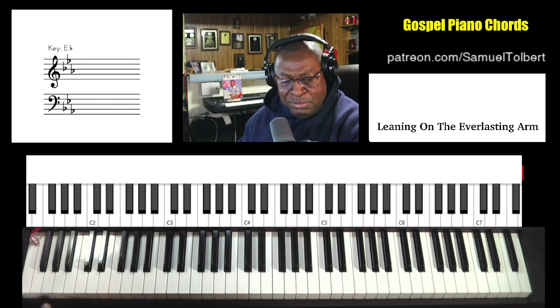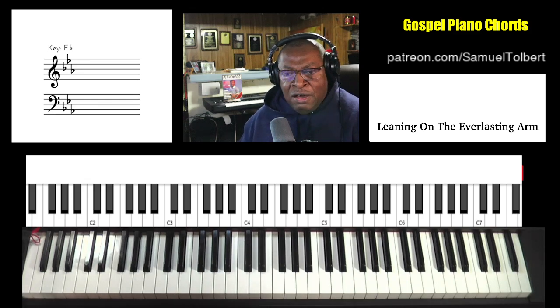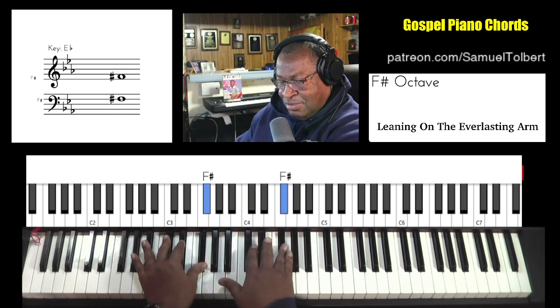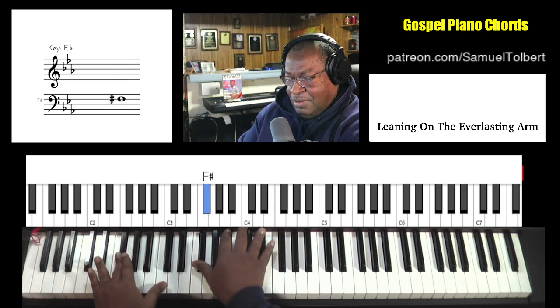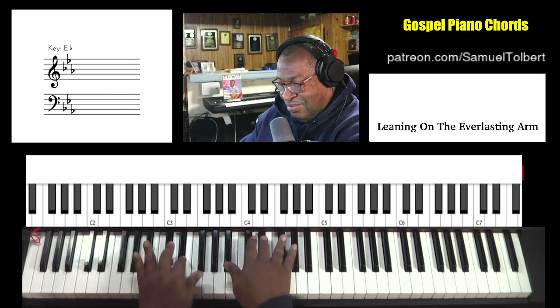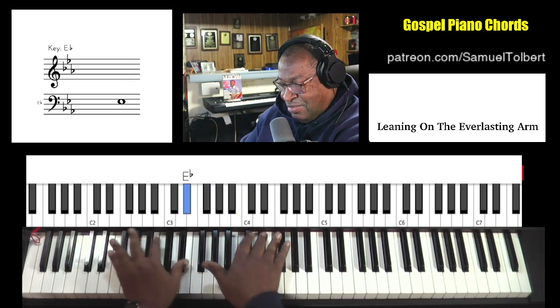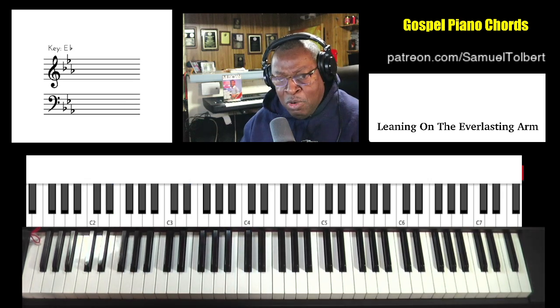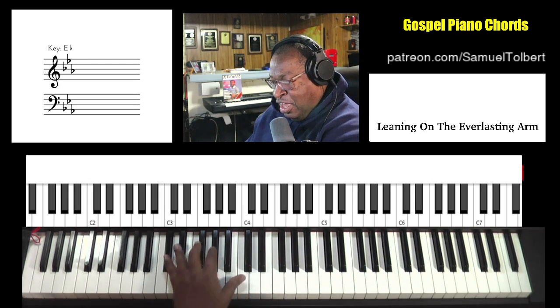All right. So now the late Timothy Wright had his own style of taking a traditional hymn and turning it into his own song. So this is one of them, Leaning on the Everlasting Arms. But he opens up with a somewhat contemporary bass line. Sorry, all the way down there. As you can see why practicing scales is so important, so that you can have both hands in sync, unless you want to do it with one hand.